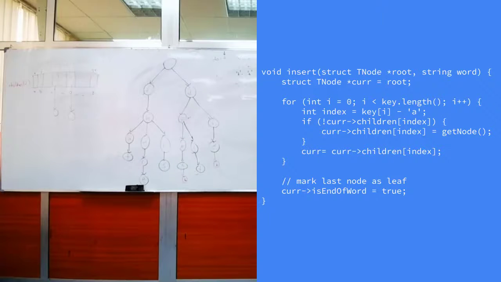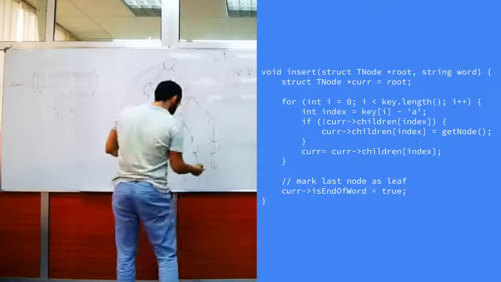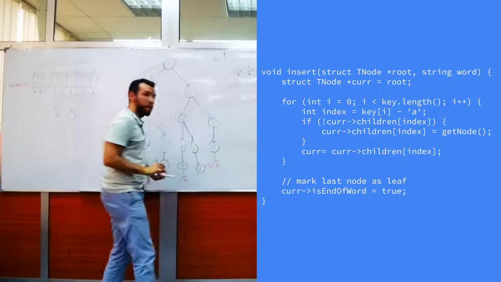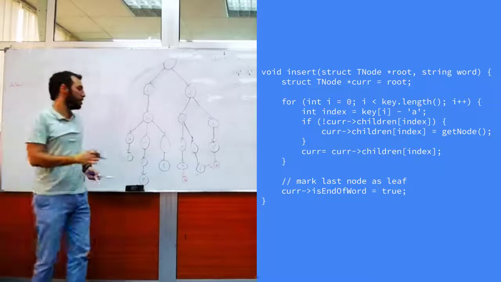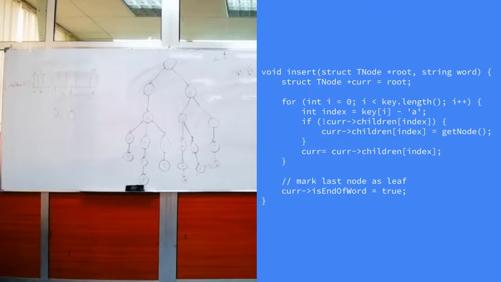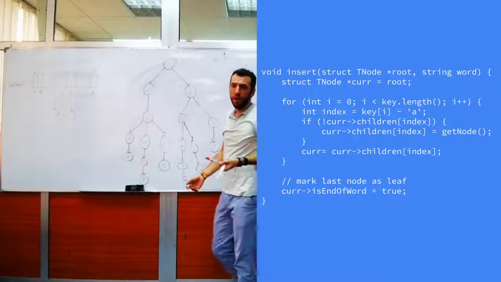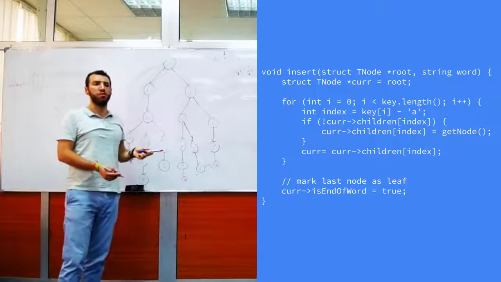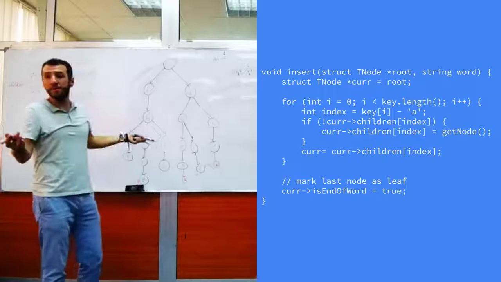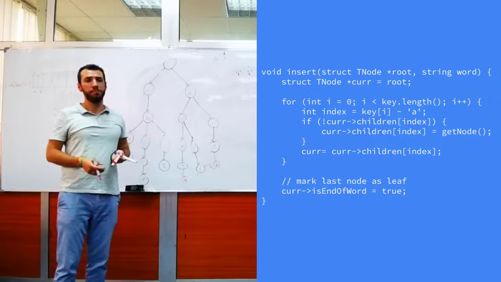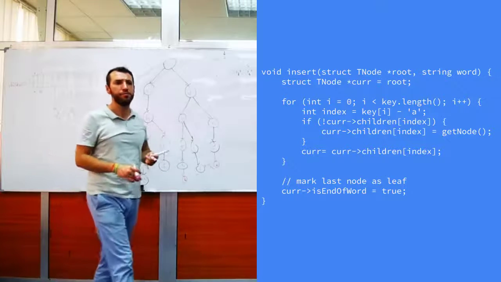Once the execution finishes, my current node is still this node, right? What I'm doing at this point is I put the dot over here, because after finishing execution of this for loop, my word is already inserted into the trie. So now it's time to mark the end of the word. Once I do that, I am done with insertion of the word. Any questions about insertion? It's very simple and clear, right?